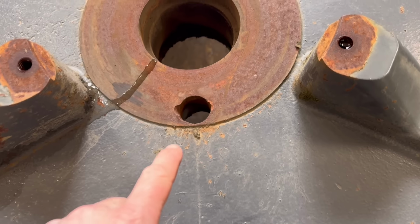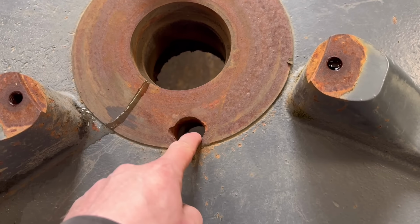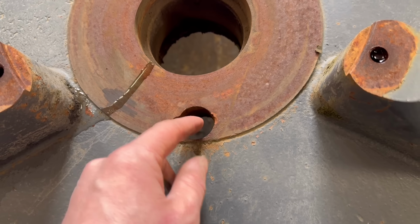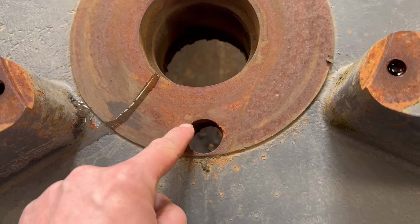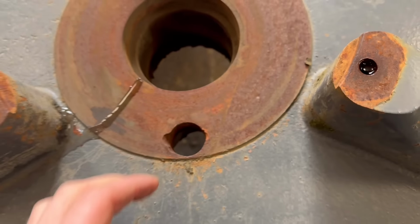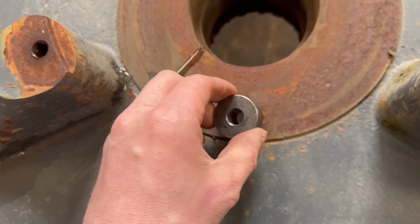So what I do is I put them on my big mill, drill them through and then ream them through, and then make a steel bush that's an interference fit, put that in, put a grub screw in to hold it in, and then fix the hole back to round again, and then it holds onto the bush properly.